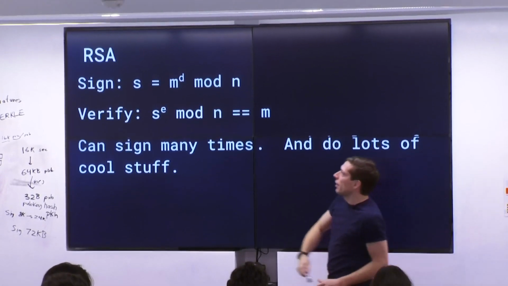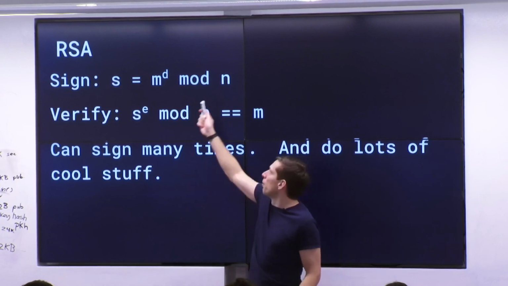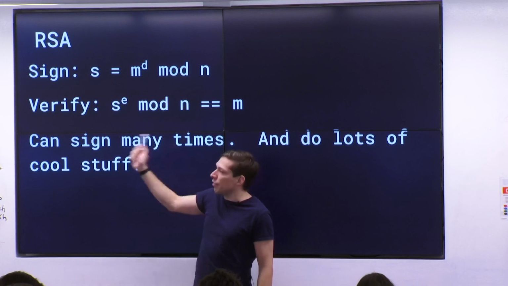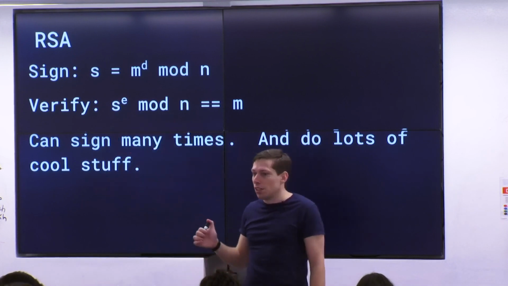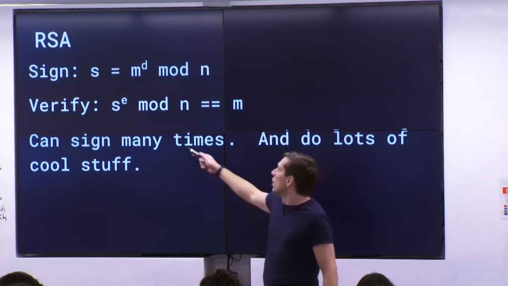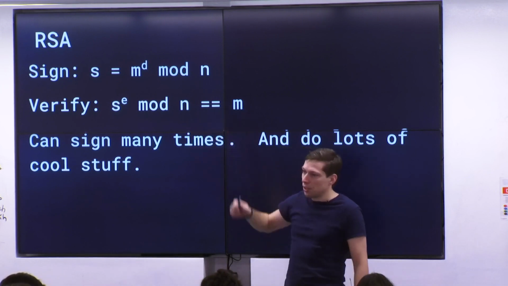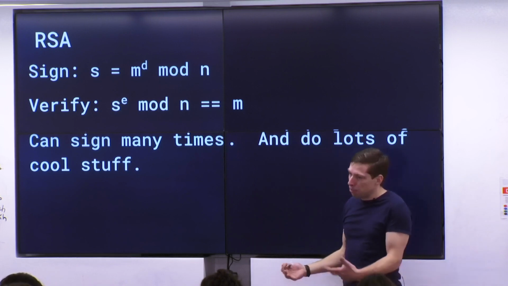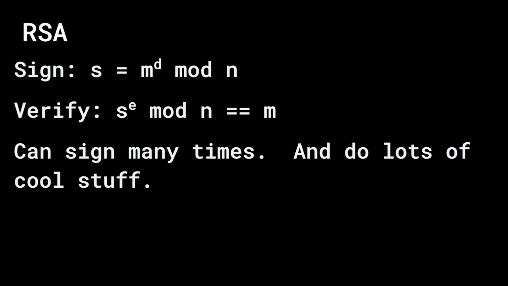Because the idea is to sign, I just raise to the D power mod N. It's going to be some number the same size as N, right? And then I give that to someone. They take that signature to the 65537 power modulo N again and see if M, the message, comes back out. And if it does, they know I signed. And I have the private key that corresponds to N. Now, the cool thing is I can use this any number of times.